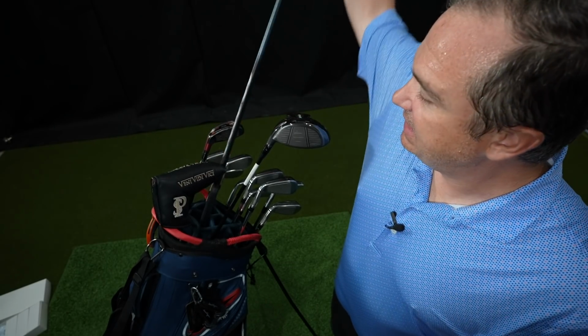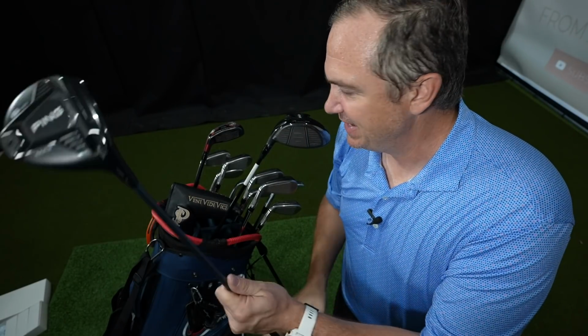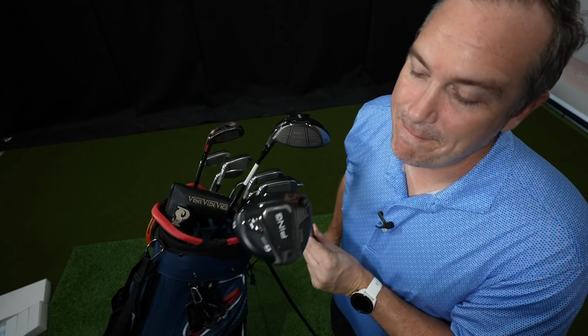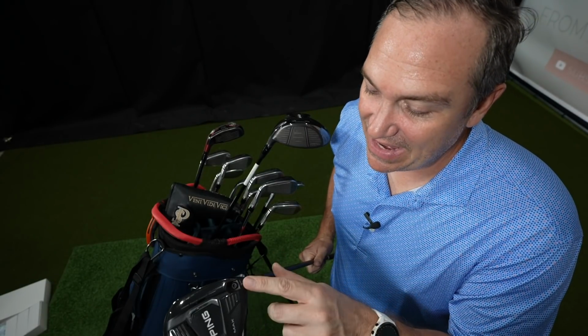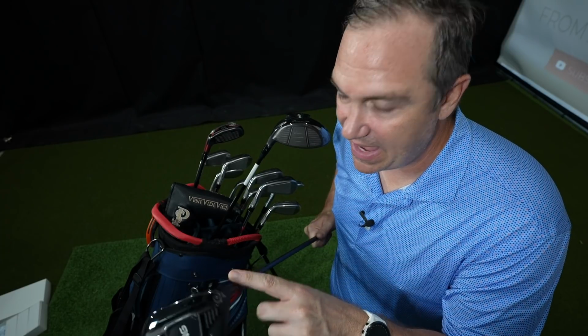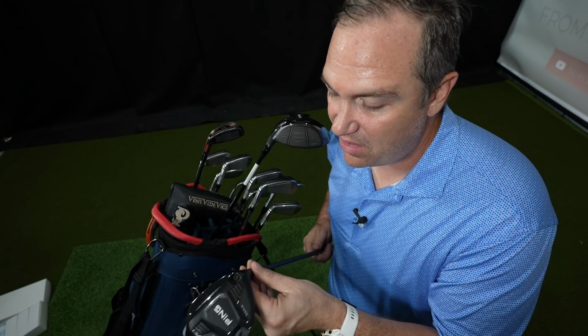Next up is a 3-wood, and yes, it is another brand altogether. All of the woods in my bag are all different brands. This is the Ping G425 Max. Wonderful off the tee, absolutely glorious distance with this thing. I've got it at 14.5 degrees. I haven't moved that loft at all.